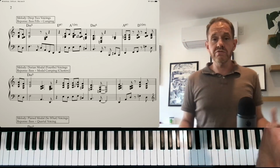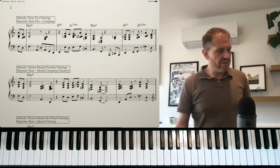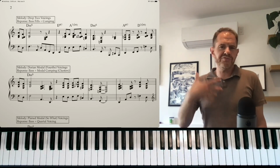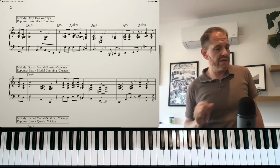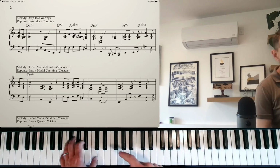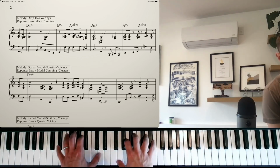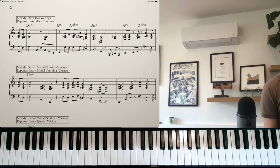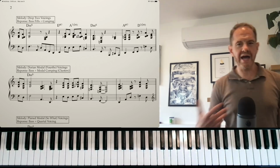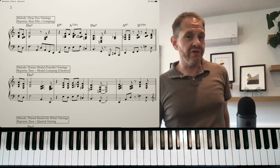than closed position voicings. And then just to mix it up here, I decided that the responses would have kind of a bass fill or a little bass melody, just a tiny bass melody. So and right hand comping. So listen to just the responses here. Something like that, where the bass is playing a little counter melody.